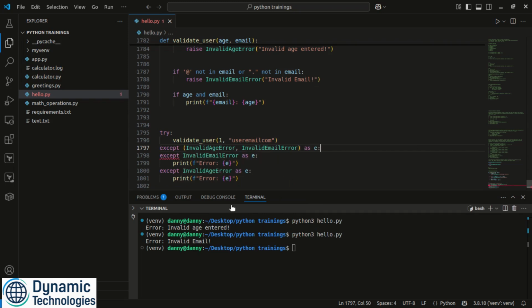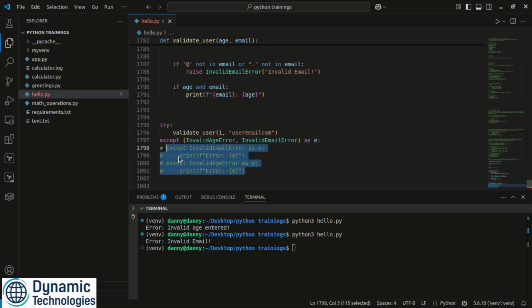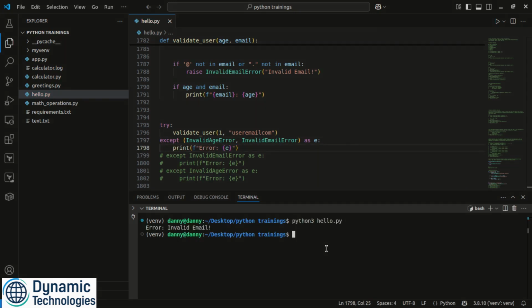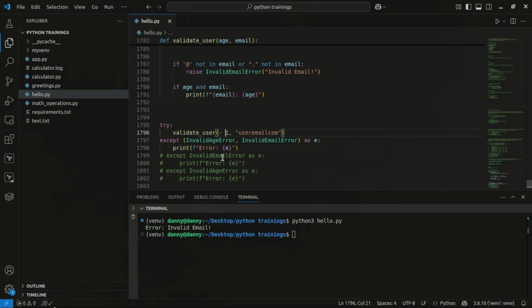Then instead of having these two blocks here, we just have one block and do this. Let us see if this works in our favor. Invalid email, simply because, okay, invalid email. How about if we have -1 here?